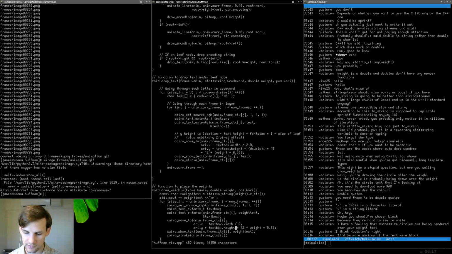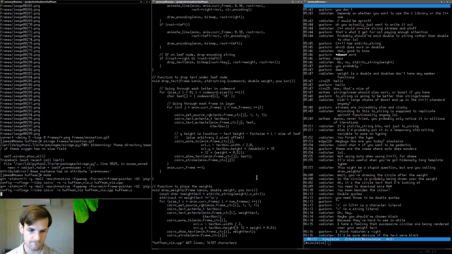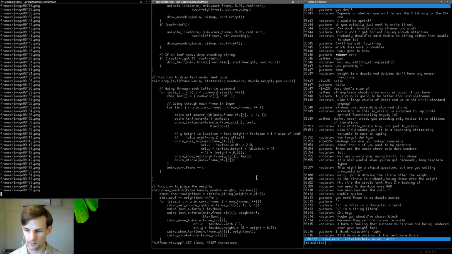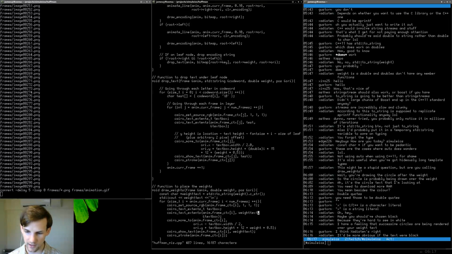Then it should be plus double of i times 15 weight. Yes, good. Over here, let's make it one more time, and here we should not see anything. I'm like 95% sure there's nothing here. However, afterwards I'm going to change this weight text back to hey, and we will see hey under each of the nodes.